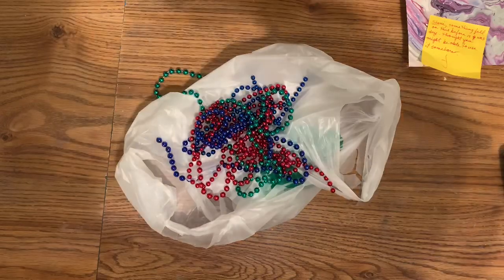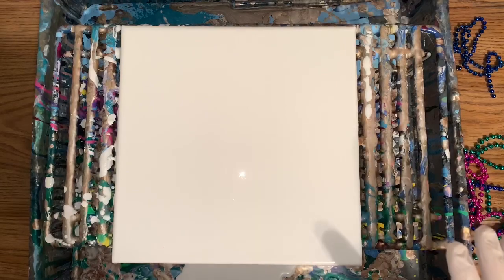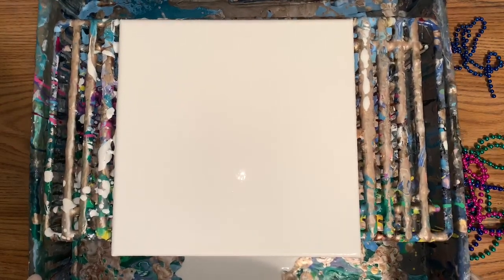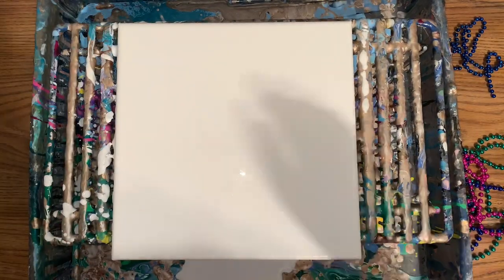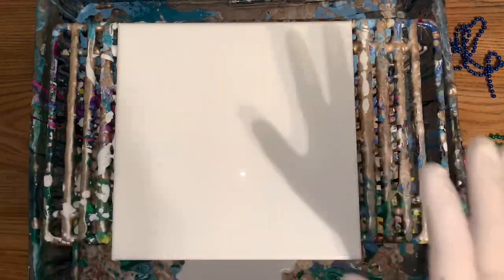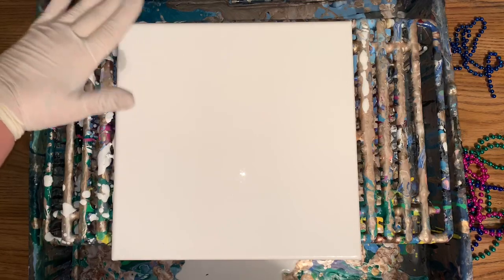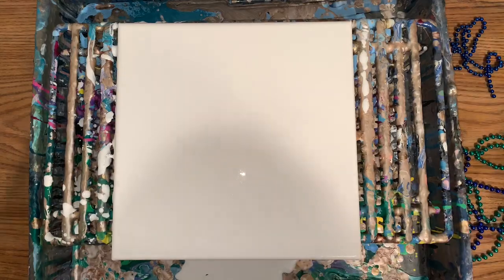We'll get started. Okay. So I suppose this is just like any other chain pull. You don't want it real thick on your base coat. I don't know. First time I've tried this, so I saw her do it, and I was like, that was super cool. Hopefully I am focused. Yeah, I am. Okay, so this is a 10 by 10. I just covered it with white Artist Loft Flow paint, but I let it drip off real good. So most of the paint is up here in the corner. I dripped off to this corner. And we'll just get started. I'm going to fast forward through this.